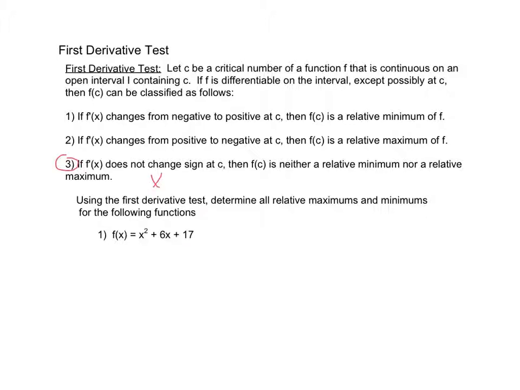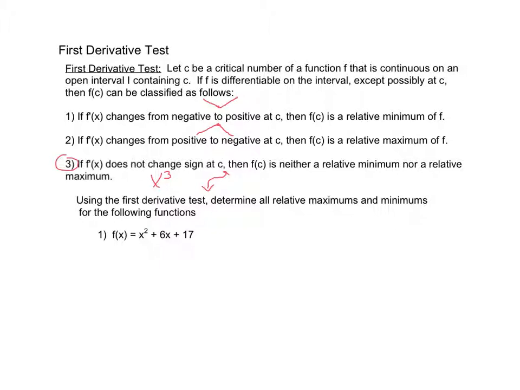If, for example, I have x cubed, I know that x cubed looks something like this. So I know my derivative is 0, but I do not have a maximum or minimum. So what we're going to say is that if our slope changes from negative to positive, so from decreasing to increasing, I should have a relative minimum. If it changes from positive, so increasing to decreasing, I should have a relative maximum. Again, a relative or local minimum or maximum is just going to be a hill or a valley.